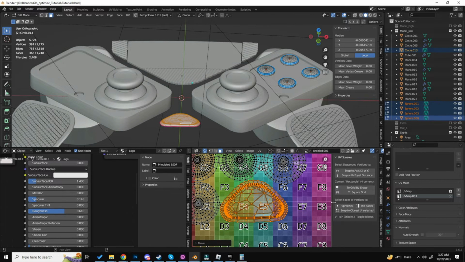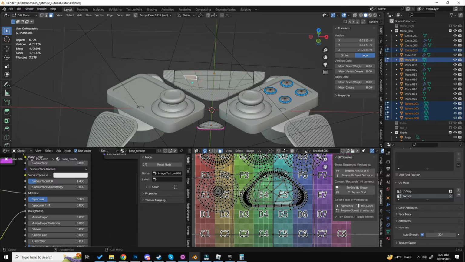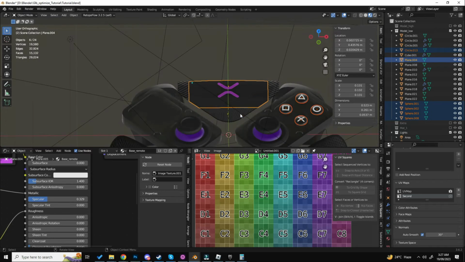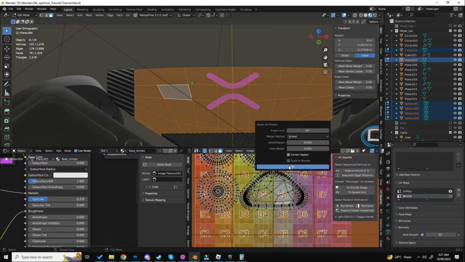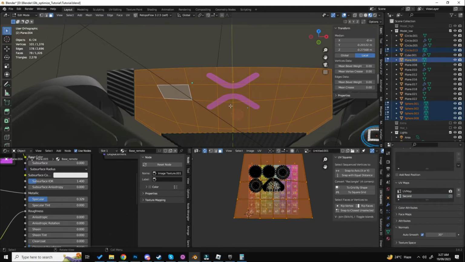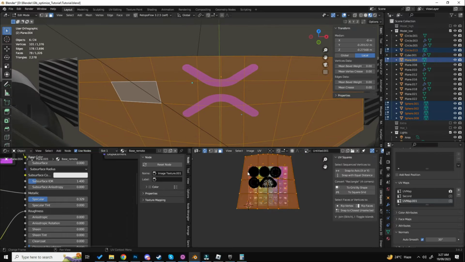Again, how big I want it is really dependent on what the resolution of my textures is. If the resolution of your texture is 4K or 8K, you can make this a lot smaller and it wouldn't matter. But in my case, since I'm using 2K textures, I think this is fine. Okay, in this case, I already have 2 UV maps. And if I go to the second UV map and unwrap this again, it distorts this pattern. So the material that I'm using might be using 2 UV maps. So what I'm going to do is create a third UV map and then bake this over here.